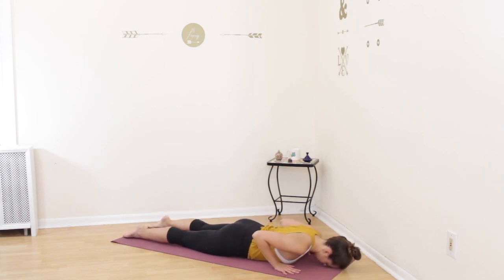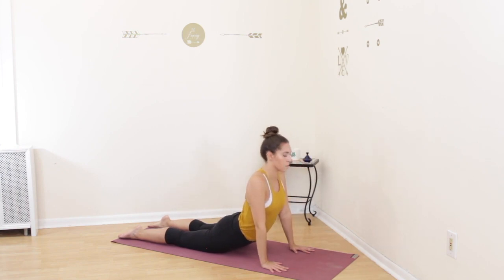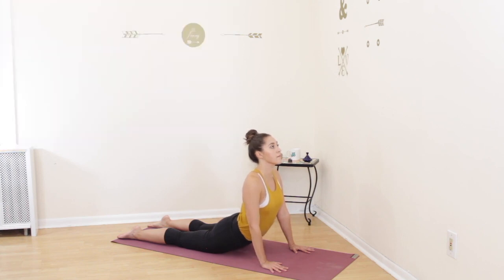Point your elbows up towards the ceiling, palms are flat. Inhale and lift your head and your shoulders off the ground. This time lifting your whole upper body off the ground. If this is too much of a back stretch for you today, you can remain in your low cobra arch as we did earlier, shown in the top left corner of the screen.